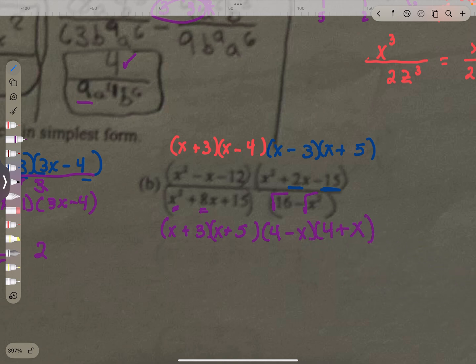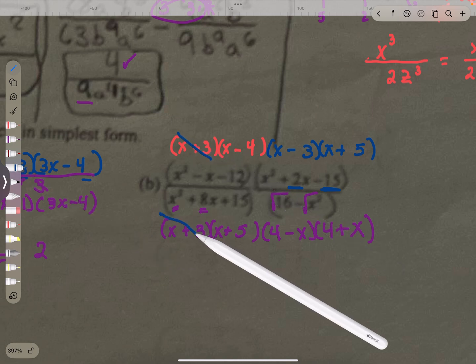Now this one's a little bit trickier. You got to watch out for him. See that 4 minus x looks a lot like the x minus 4, just the wrong order. So we're going to have to play with that, see if we can get him to be this guy. But let's see who cancels right out of the gate. x plus 3 cancels x plus 3, x plus 5 cancels x plus 5. All right, I'm going to have an x minus 3 in the top, and I'm going to check this x minus 4 and this 4 minus x. So I'm just going to go to work.